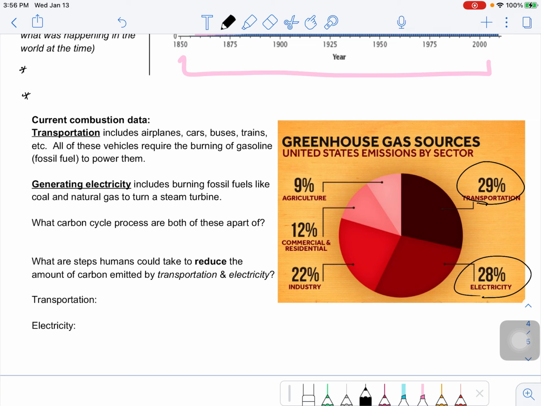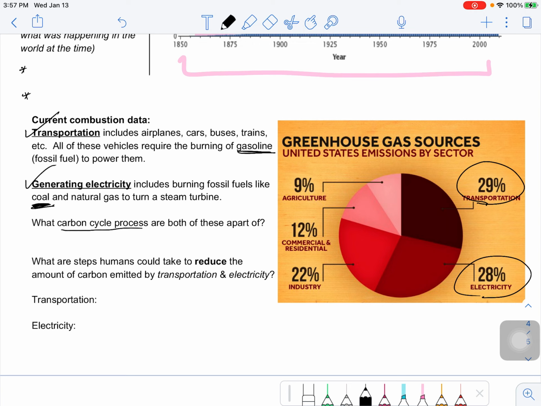So lights and plugs, right? Age of cell phones, computers, everything plugs in and has to charge. We're charging everything all the time. And so electricity is typically coming from coal, where transportation is burning gasoline, which is a derivative of oil. So we're seeing all the fossil fuels accounted for here in those 2 major pie pieces.